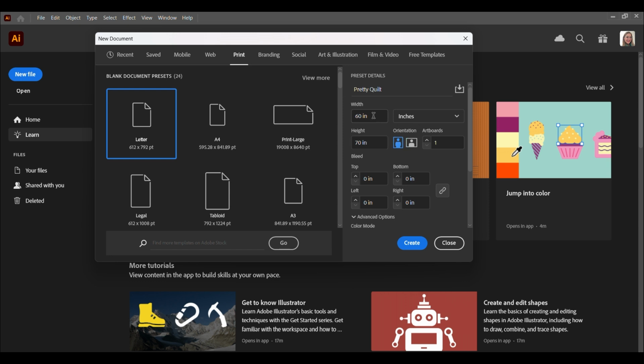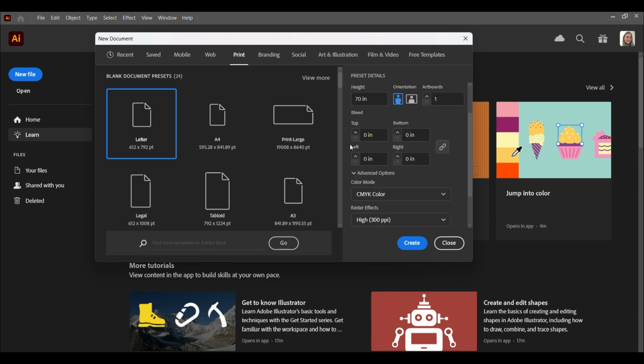Now, it doesn't have to be exactly the size of the quilt that you're going to be designing. You can resize this at any time. It's so easy. You can make it bigger or smaller. It really doesn't matter, but I feel like this is a good preset to just go with, unless you are doing a king size quilt or something. But for a throw size quilt, something like these dimensions are just fine, okay?